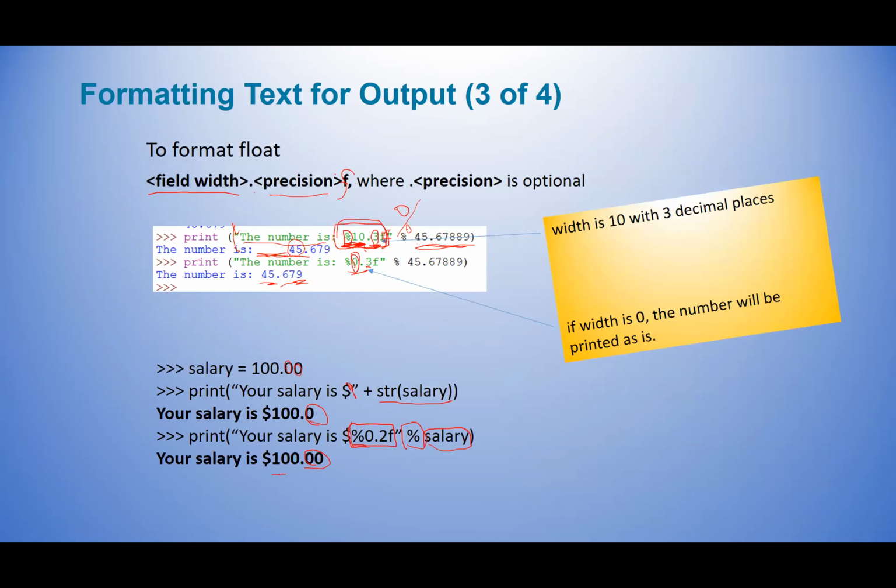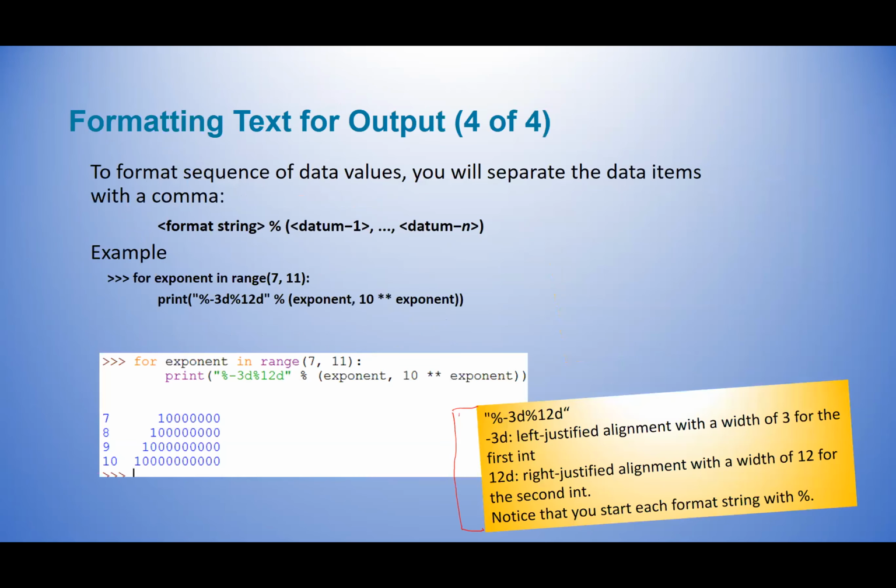So we discussed this just now. And this one, I told you to read it. So now let's look at this together. I want you to read it so that you have some idea, and then when I explain it, you will understand it better, right? This is the formatting string. Remember, it's a string, so you must place it in quotation marks. Let's understand it. You must start with this. This is left justified, width is 3, it's an int.